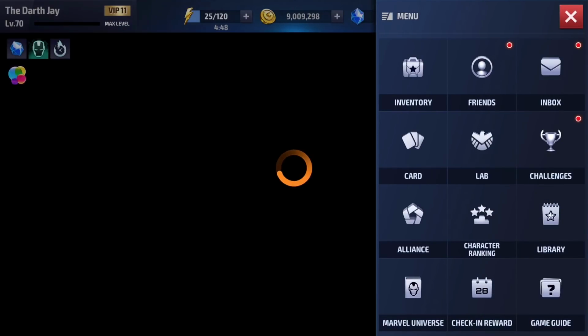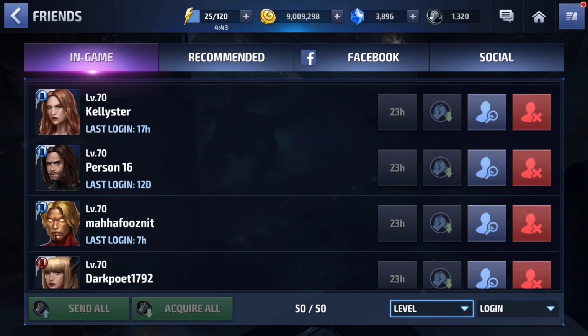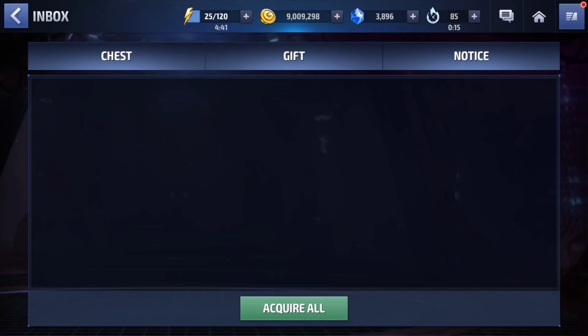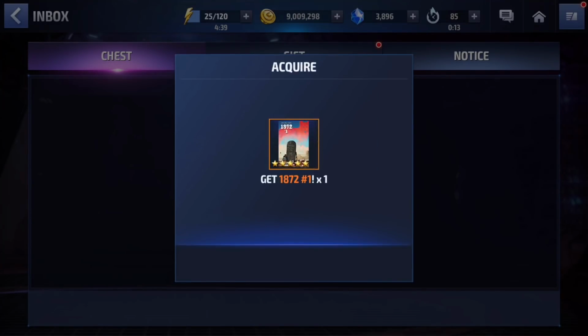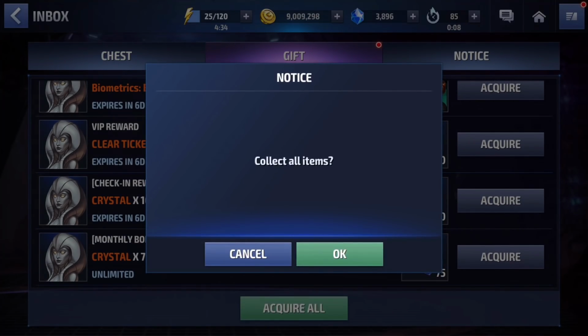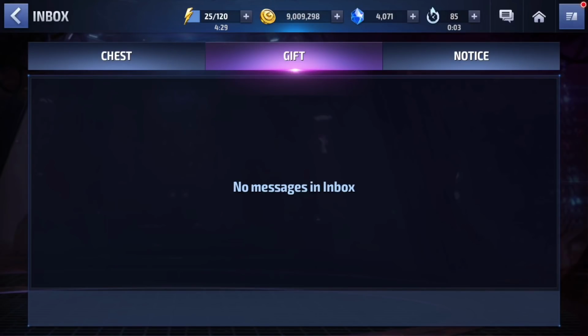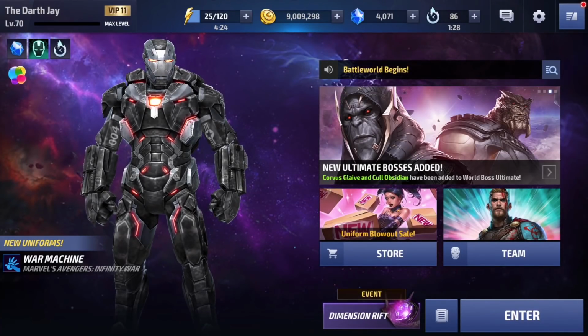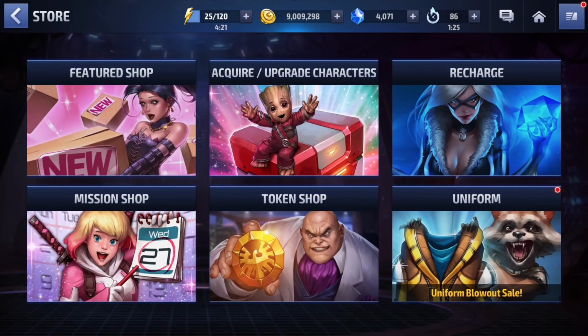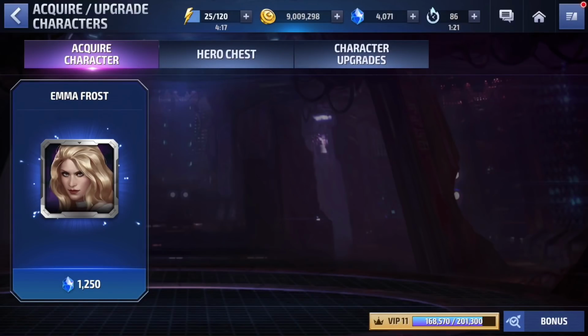So here we are logging in again today, and I'm going to use that tier 2 ticket today. And I'm going to do something that I didn't really want to do per se, but I feel like it's the right move at this point. I keep accumulating all these crystals and whatever for checking in and stuff like that. So I've decided I'm going to go ahead and use some of them on Emma Frost. I'm going to take her to tier 2 with the ticket.